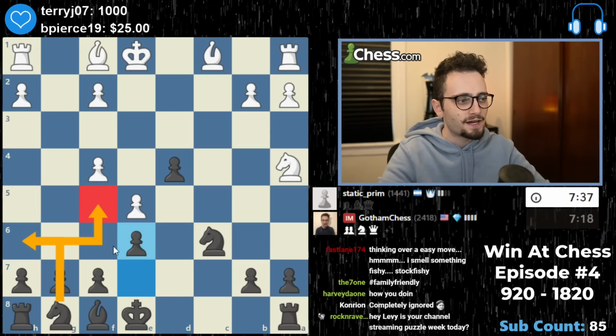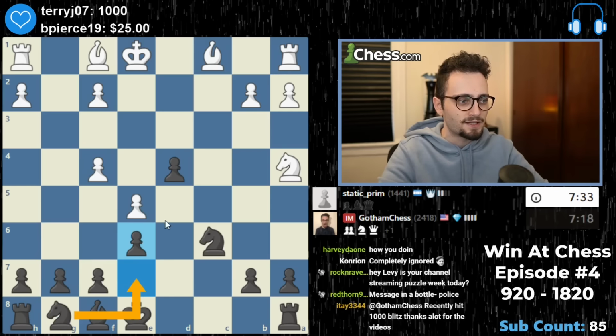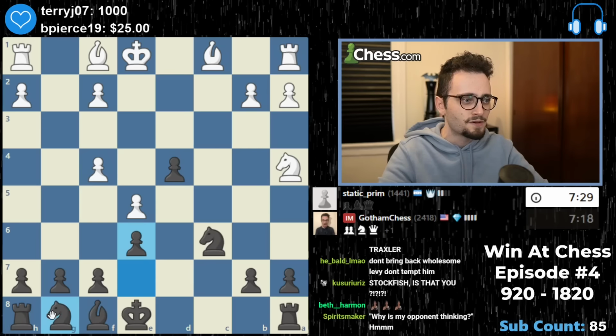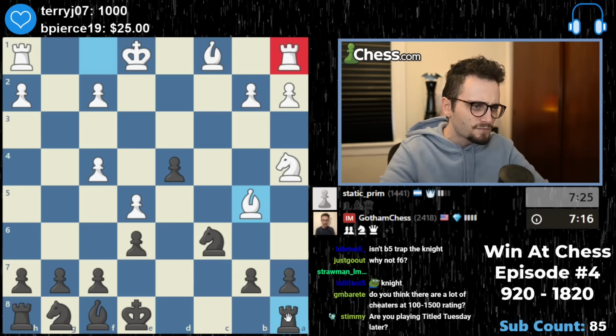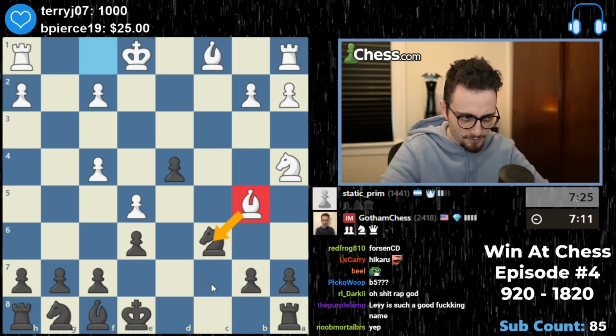So something like knight h6, knight f5, or knight e7, knight g6, or knight e7, knight d5, or knight e7, knight c8, knight b6, knight d5, knight b4, knight c2, knight a... I don't know. I think I would rather take back here.